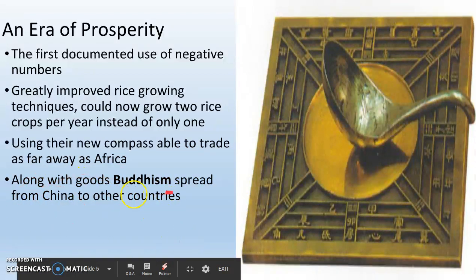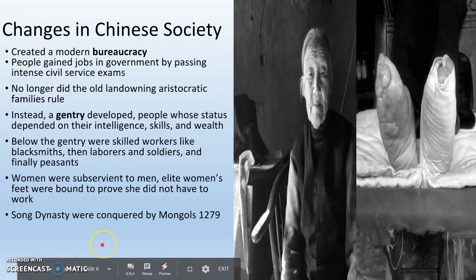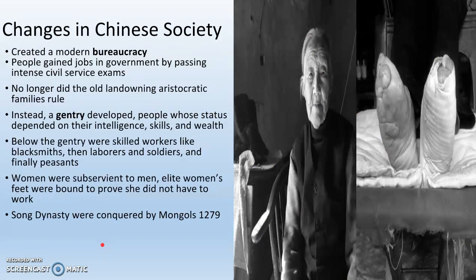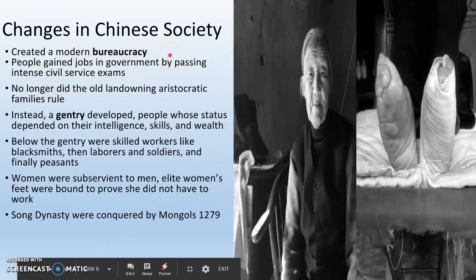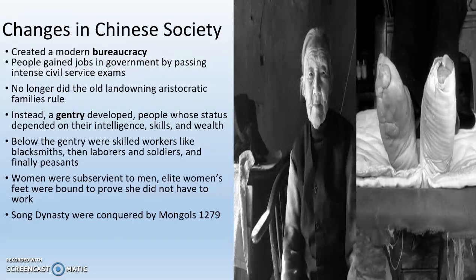Along with their trade items, Buddhism — one of the major world religions — spread from China to other countries. These huge innovations and all this wealth created a lot of changes in Chinese society. Number one, it created a modern bureaucracy — people who aren't noble like in Europe or royal like kings and queens, but everyday people getting jobs in government making laws and policies. They did this through civil service exams. If you want to be an important person in China in this period, you get an education, take a civil service exam, and if you pass, you become a bureaucrat. This made the smartest people in charge, overall creating a better country.